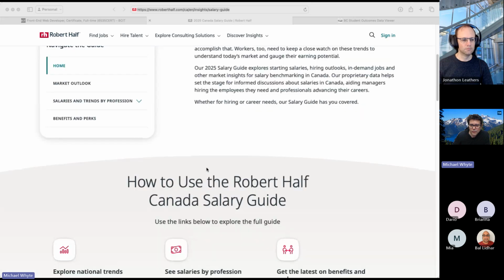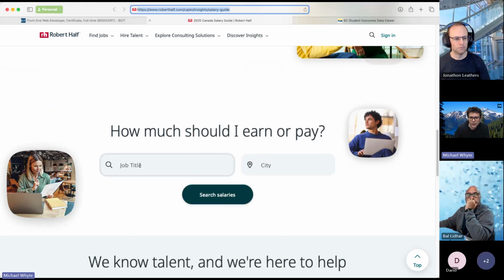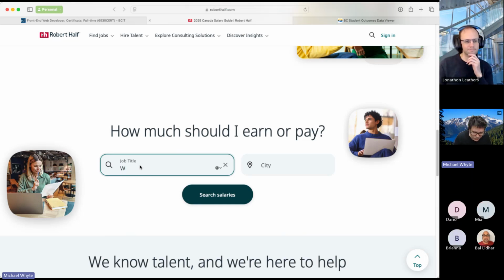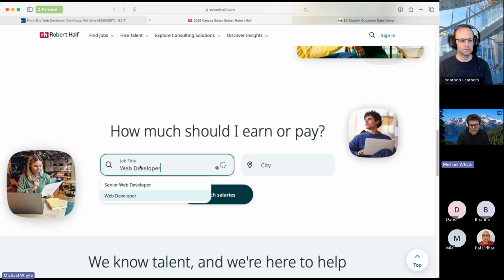So you can just go down here. You can put in your job title. There's the thing about web development, there's all kinds of job titles you could do, like web developer, front-end developer, back-end developer. For now, I'm just going to put in web developer. Then you can even do more specific: senior web developer, junior developer, full stack developer, the whole nine yards. Anyways, pick a few jobs, check them out, right?